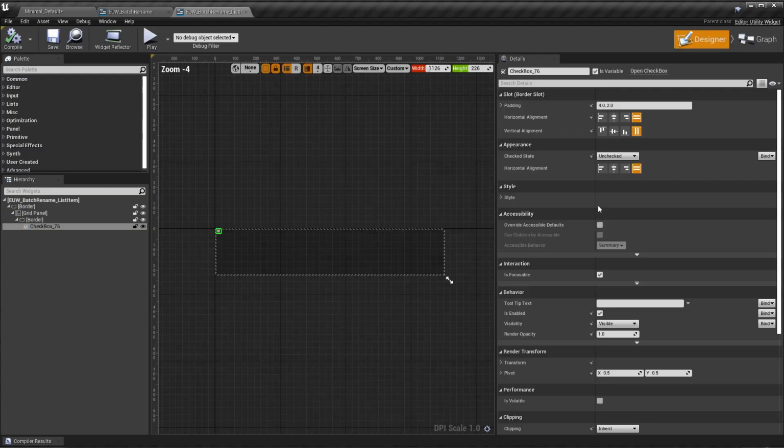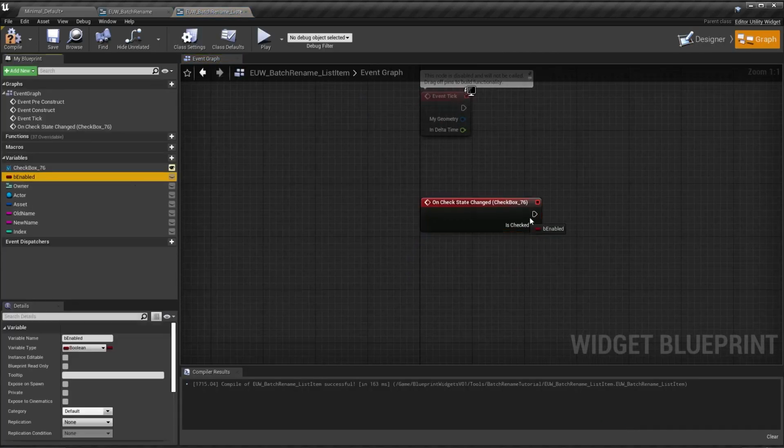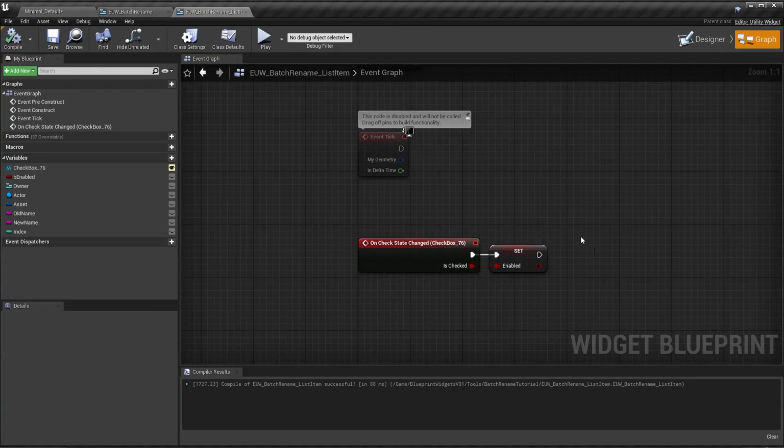So now that we have all of those, we can go back to their checkbox and we can set its check state to be enabled. And this will just update automatically whenever that be enabled changes. But we also want it, when it's clicked, to have an effect. So we're going to go to on check state changed, click that here, and just drag be enabled into is checked. That hooks it all up. And that will now, whenever anyone clicks it, override that value.